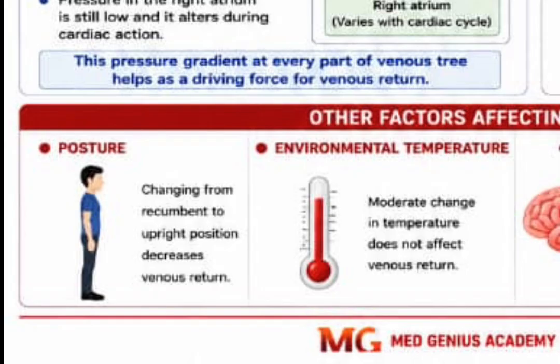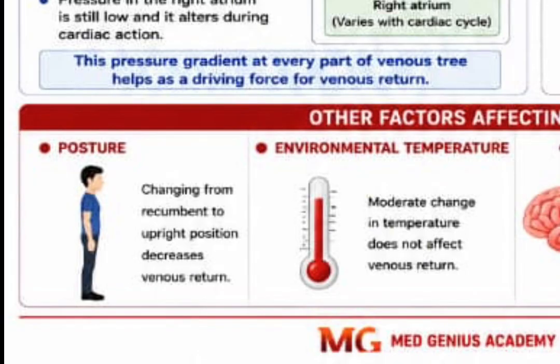Now remember, when you have an increase in temperature, it causes the release of what? The parasympathetic activities are usually stimulated, which causes vasodilation of the blood vessel. So high temperature vasodilates the blood vessel because heat is distributed throughout the vessel, but that can also increase venous return. So an increase in temperature can cause vasodilation of the blood vessel, which can also increase venous return.